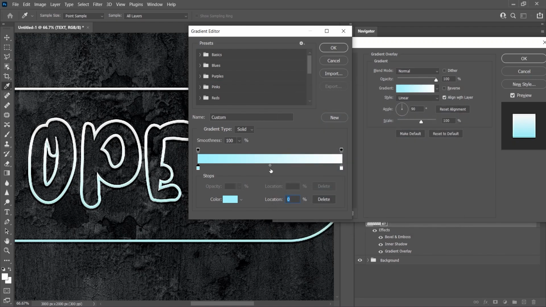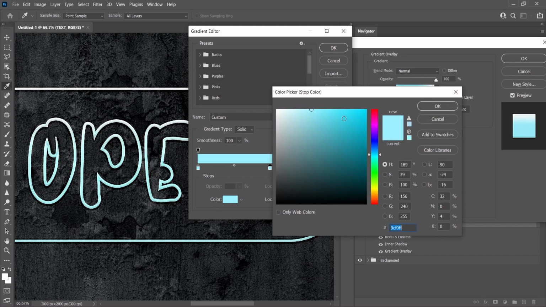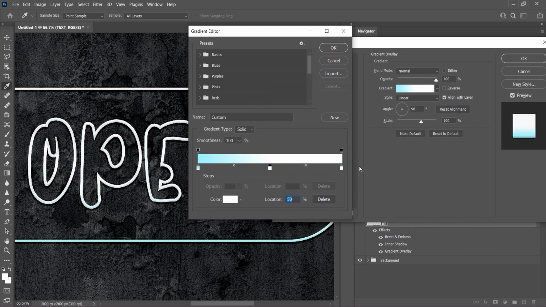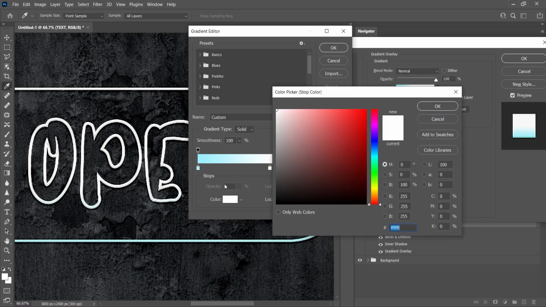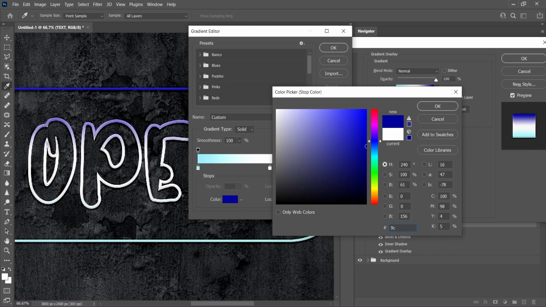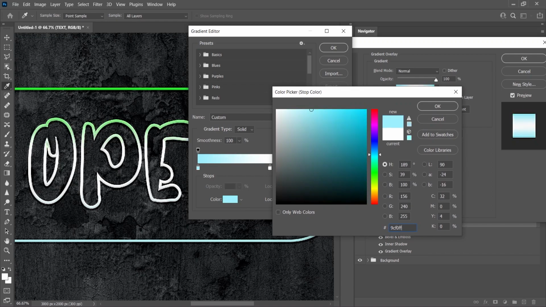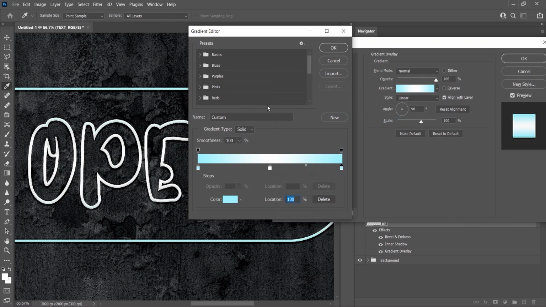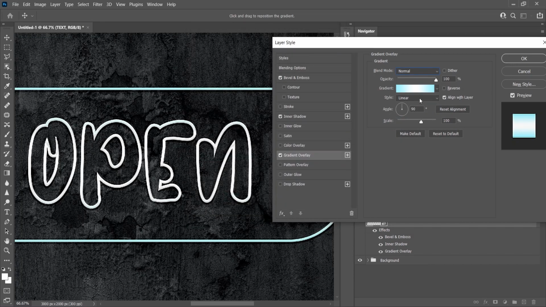And make another point here, location 50, and choose white color for this one. And for this one, location 100, use the same color, 9CF0FF. It's done.